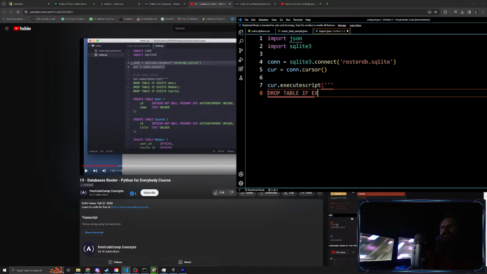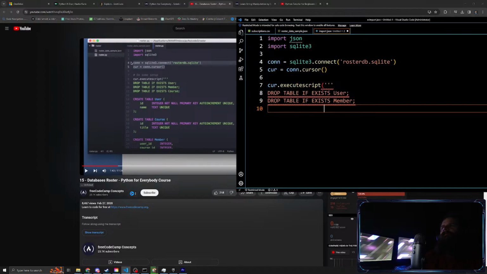Drop table if exists user. Drop table if exists member. Whoa, crud. There we go. Don't know why it does that. Drop table if exists course.